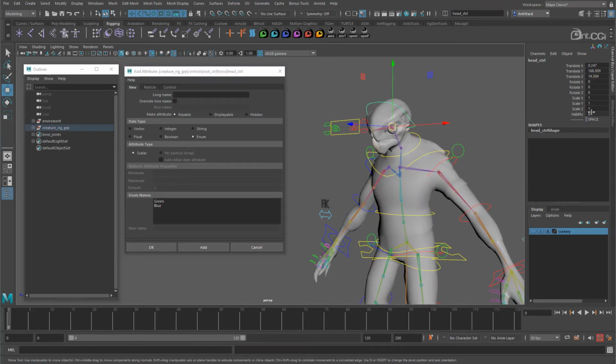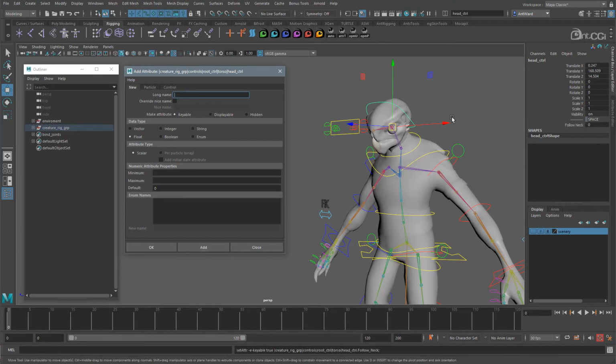Now let's add some options for the head. This time we're going to use a float attribute so we can blend between the different states. Set the minimum and maximum values to 0 and 1 and call the first Follow Neck and the second Orient Neck.